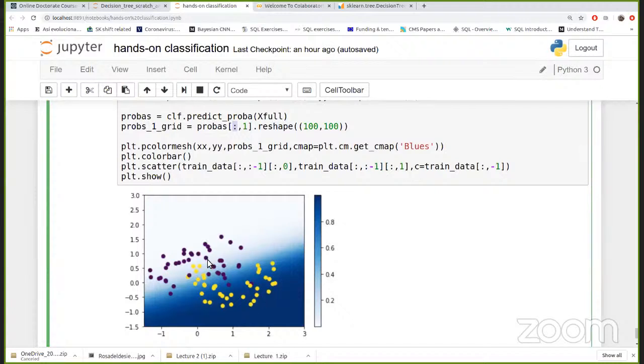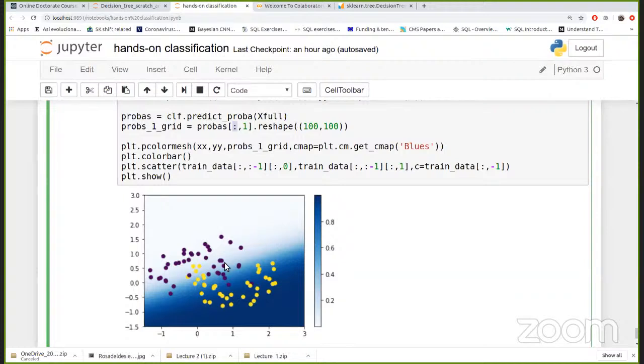So as I move towards the bottom right of the plot, the color is darker and darker. It means that the probability of being class 2 or class yellow is higher and higher. And as I move towards the opposite side, towards the top left, the probability of being class yellow is smaller and smaller because the probability of class purple is larger and larger.